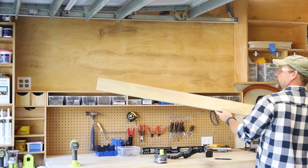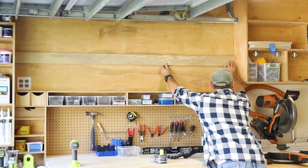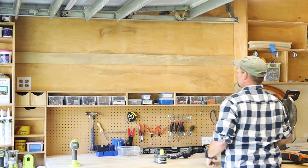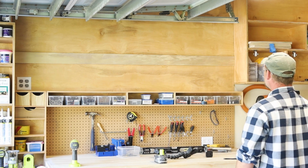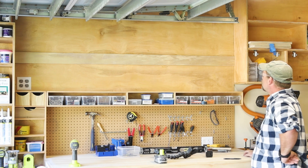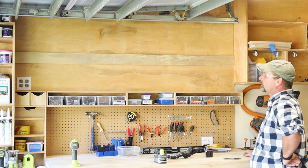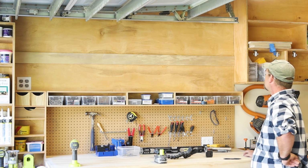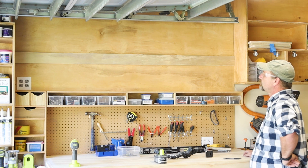Let's see how we did here. This one's gonna go somewhere over here. Look at that, man. There we go. Don't need any screws, like a glove. It's good to go. I'm just kidding. Wonder if I can cut it shorter. 3 inches. It's about, so that's about 3 3/4 ish on the back side, on that side. I mean, I guess that's all right.